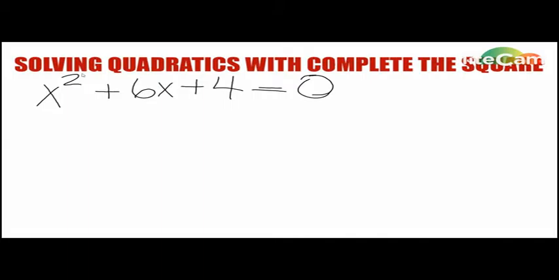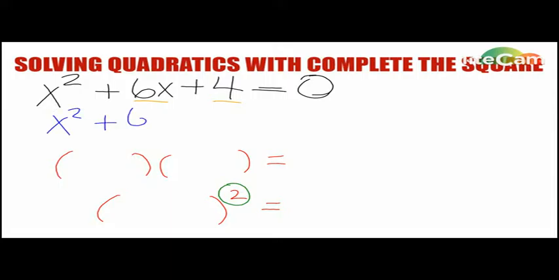Okay, so we could do quadratic formula. That would actually work. But there's another way. And so we're going to talk about completing the square. Now, complete the square means that I want to set up this equation so that I have two factors, okay? Everything has to be the same, so I have two of them, meaning that I complete the square. Here we go. Let's look and see what this looks like. This is what I mean by two factors.